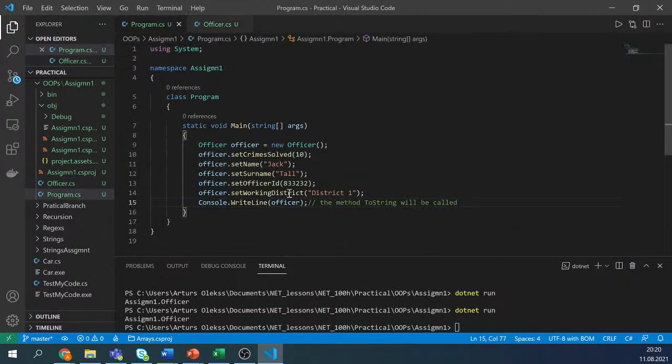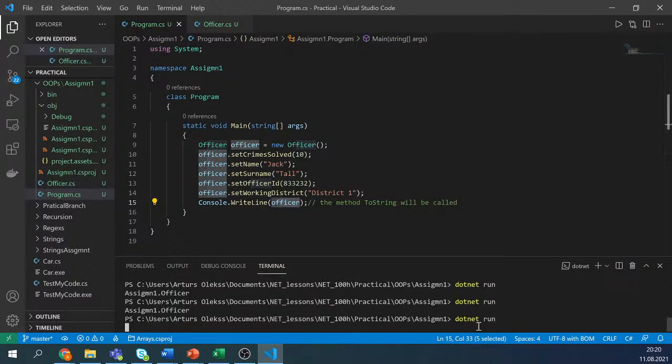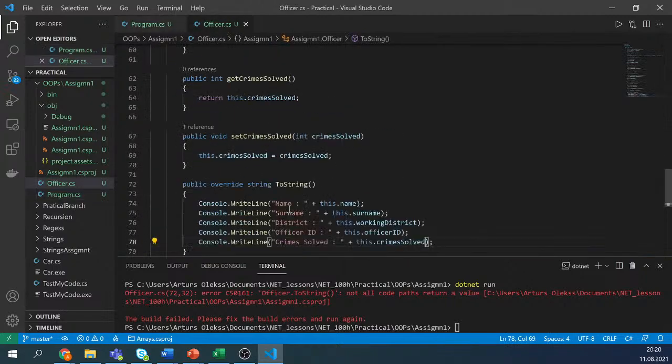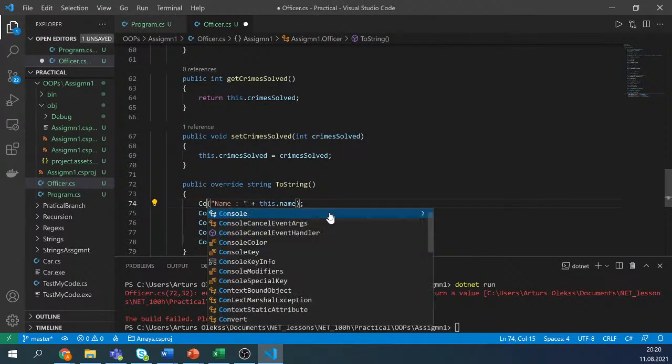And now you will see that when we print the object officer, it will actually print what is written inside the method toString. So let's see. Of course, one moment. My fault, sorry.